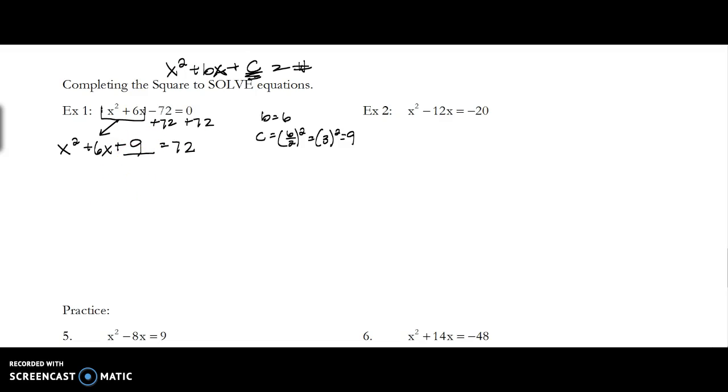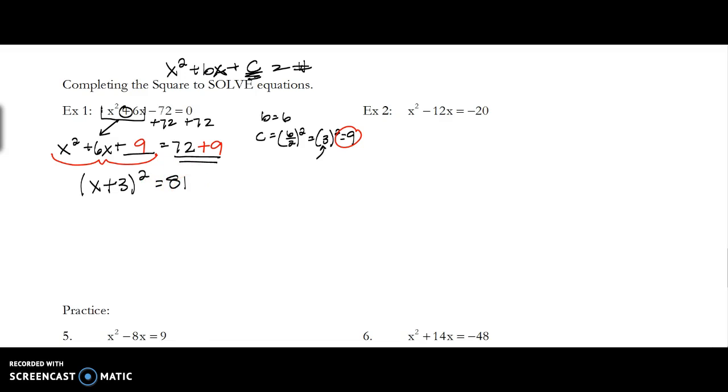But we know in algebra, what we do to one side, you have to do to the other. So I'm going to make this a different color to make it easier to see. So we just added 9 by completing the square. What you do to one side, you have to do to the other. Now, this side here can be made into that perfect square binomial like we have been doing before. So we have our x plus 3 squared. Now it's equal to whatever these 2 add up to, which is 81.